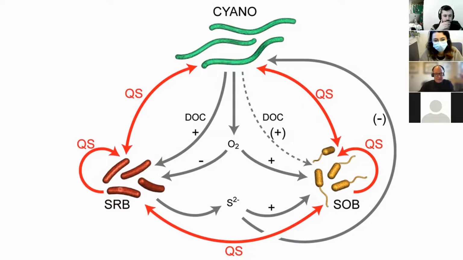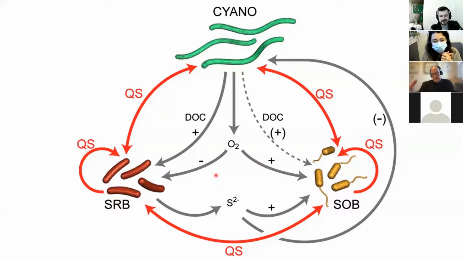But the same compounds that they make, we have some preliminary evidence that these quorum sensing compounds, some of the very long ones, actually affect the sulfide oxidizing bacteria. Sulfide oxidizing bacteria use the oxygen and the sulfide that is produced by the sulfate reducers. That sulfide is actually toxic to the cyanobacteria. So if you have three groups of organisms working together, the cyanobacteria making the organic carbon and the oxygen, the sulfate reducers using the organic carbon and making hydrogen sulfide, the sulfide oxidizers using the oxygen and the sulfide, everybody's happy and everybody can work at its maximum potential rate.